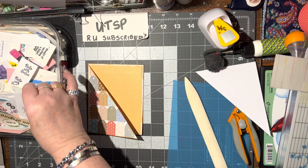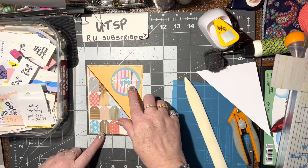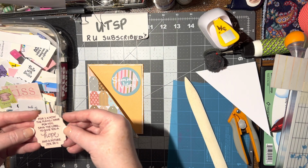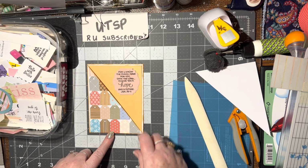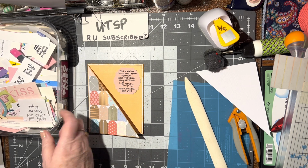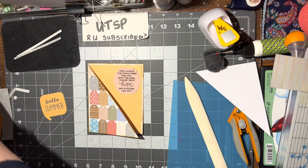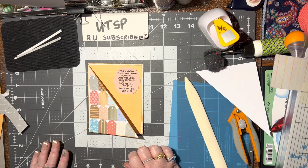Alrighty, so let's see if I've got a word or something in here. That kind of sort of goes with it if I would trim it. Let's see. For I know the plans for you, says the Lord, to give hope. That might work. Ooh, that is pretty. That's going to go on there. That looks really nice. Alrighty. That's a neat shape. I like that. Alrighty, that was given to me also. Alrighty, I do like that.